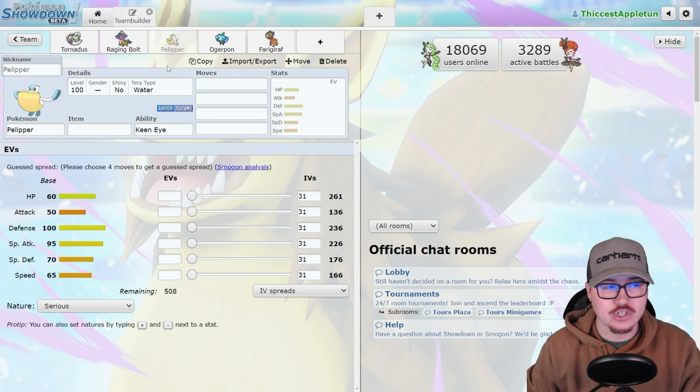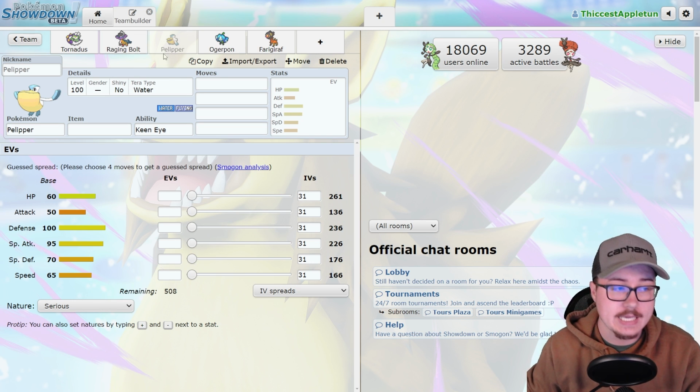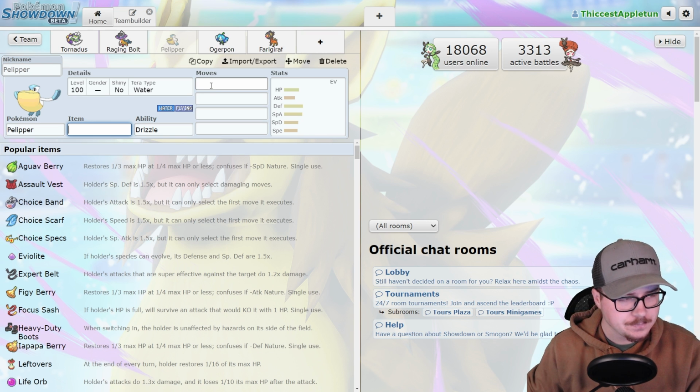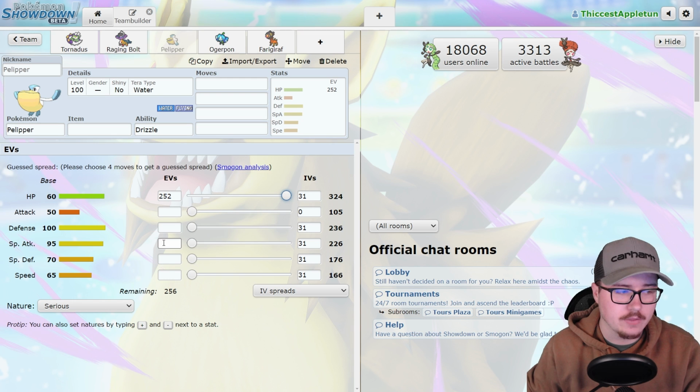Pelipper is actually really good in Regulation G. It is currently on so many different teams, and it doesn't have to be on one specific archetype. It's on a lot of different teams that are just benefiting from the rain. So obviously you're running Drizzle on this thing, and you're seeing it play a more bulky role. Because you want this thing to last longer, you are seeing a little bit more defensive investment on this thing.